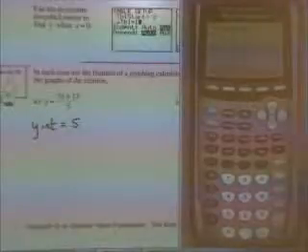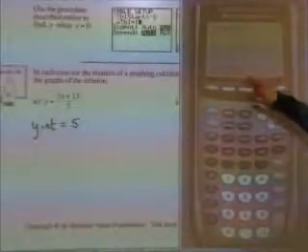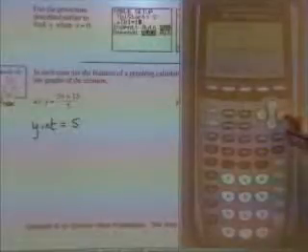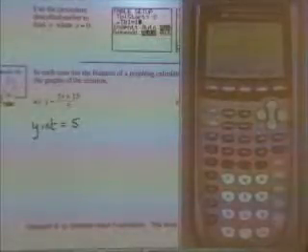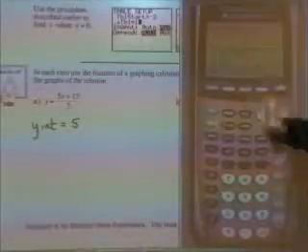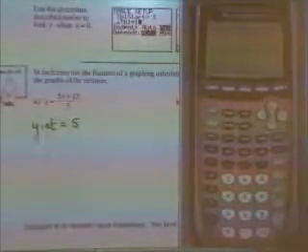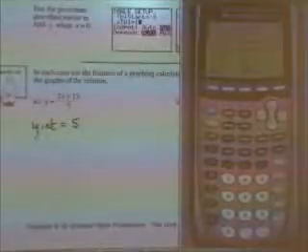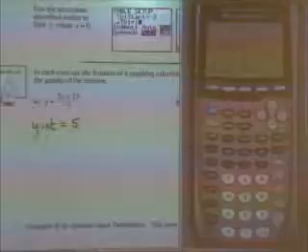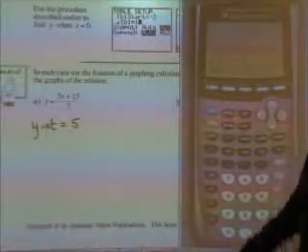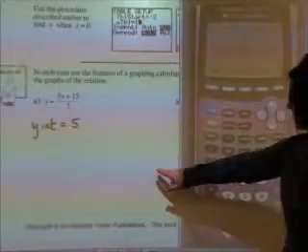Then I need to move to the right side, so I need to watch for when my y values become positive. Once they become positive, I can press enter again. The arrows are pointing at each other. I press enter one more time, and then my screen says 0, x equals -3, y equals 0. So my x-intercept would be -3.